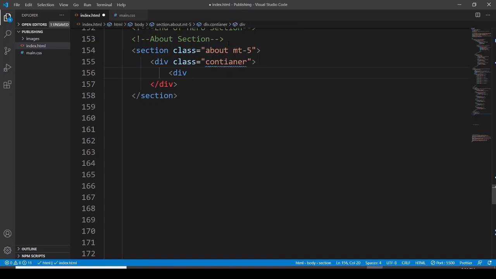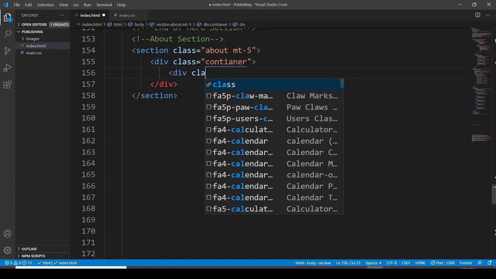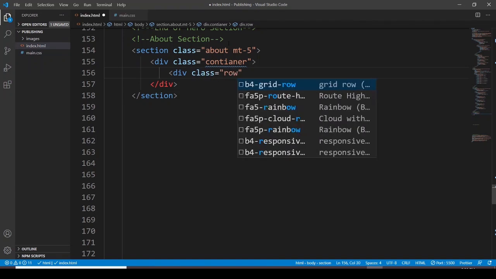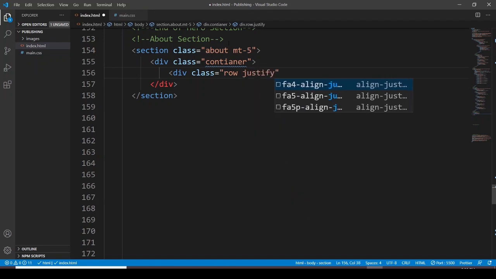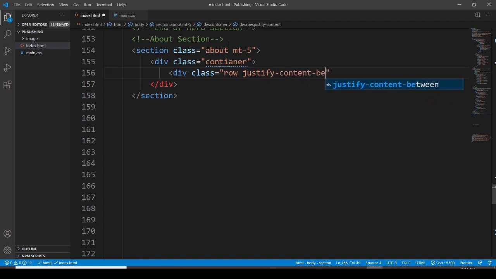Okay, let's have a division and assign it a class. The class is going to be row, and justify content between. I have found a mistake here, it's a container.